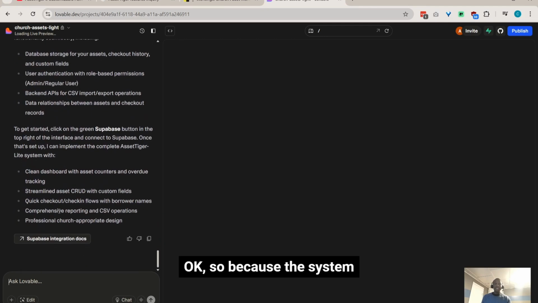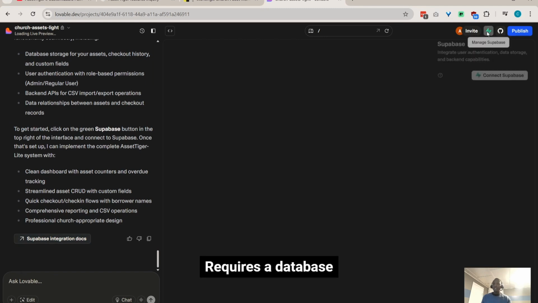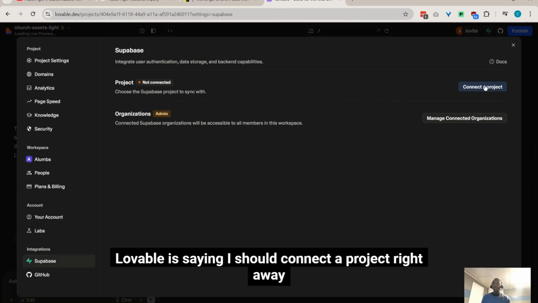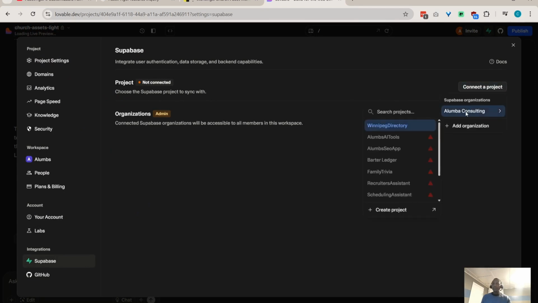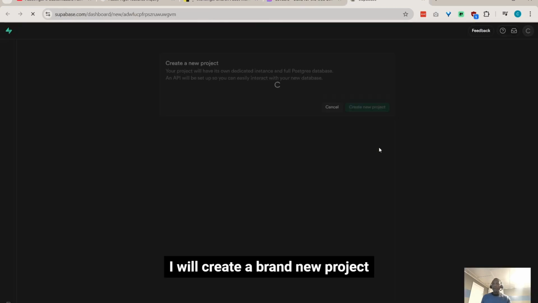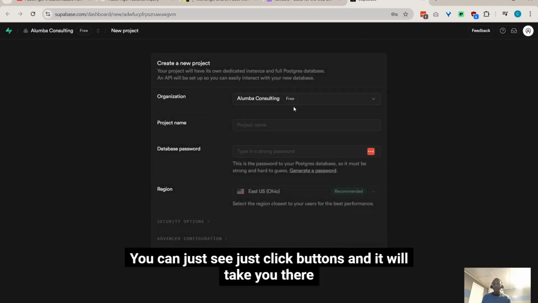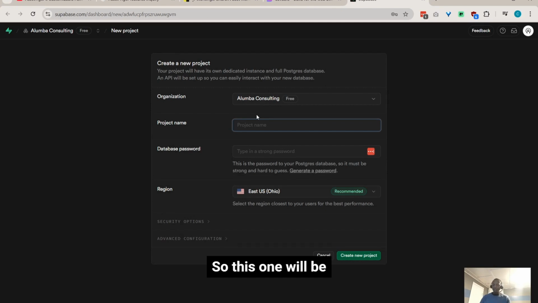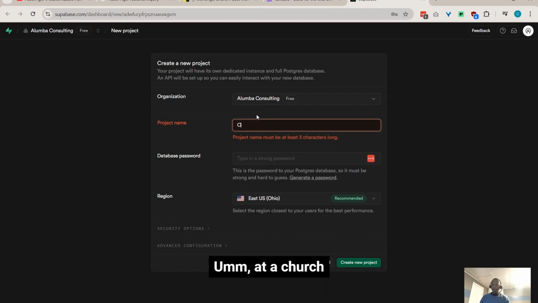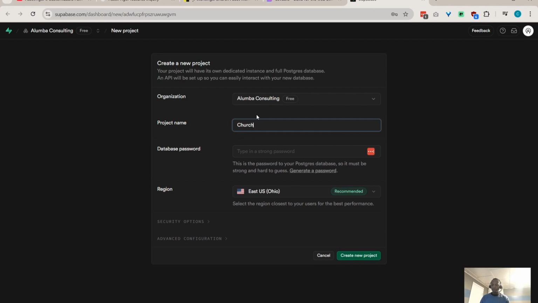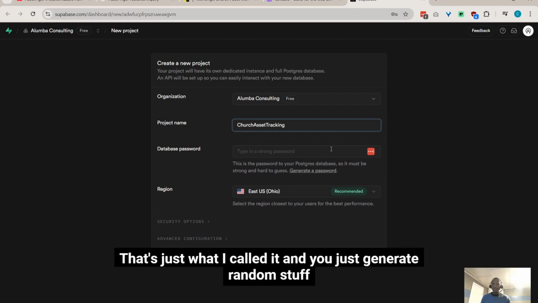Okay, because the system requires a database, Lovable is saying I should connect a project right away. I will create a brand new project. You can just click buttons and it will take you there. So this one would be church asset tracking. That's just what I called it.